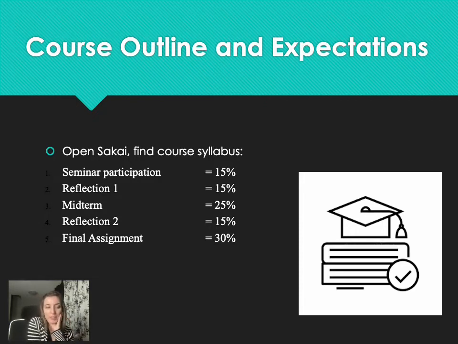You can reflect on these articles in several ways. The first reflection and the second reflection are based on just course readings, and it's a less academic way of reflecting on a reading. I just want to know that you've done the readings and you can think for yourself. I am more than welcoming of the use of "I" in written material, I would say. And I really like that informal aspect of writing, that you don't have to be super academic, but you have to be reflective about what you've just read, understanding it and tying it to certain things in the readings. So that is going to be the reflections. It's like a reading response, basically.